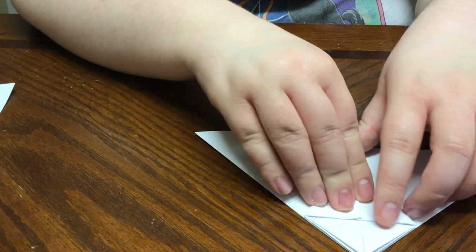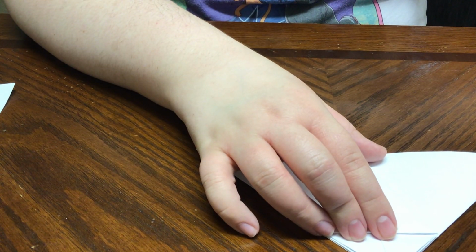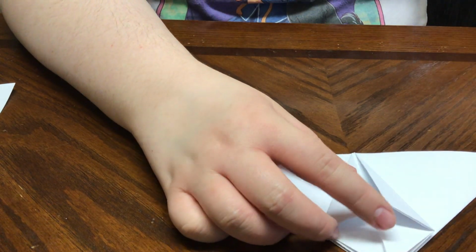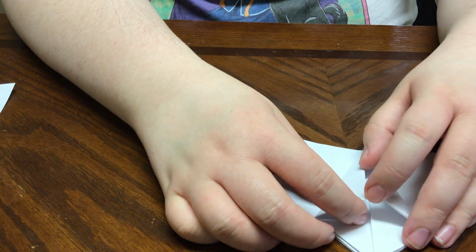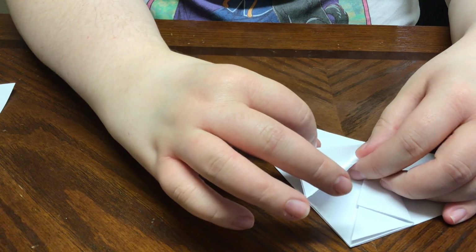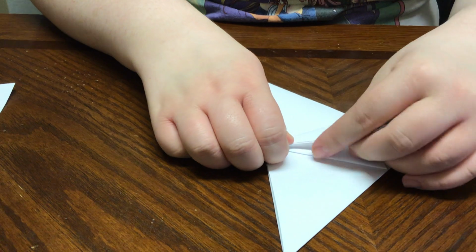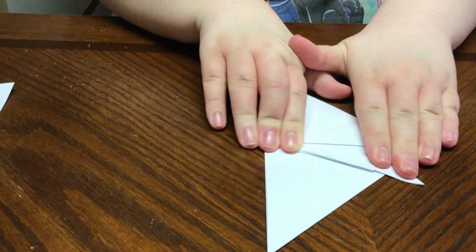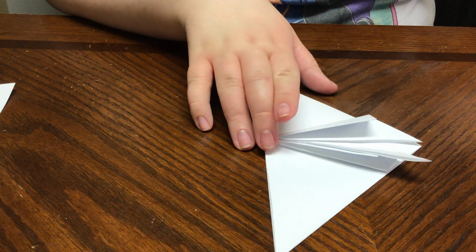So what we're gonna do after that, next step, is we're now actually going to fold out these, but you want to grab both of these. See these two pieces right here that we were both folding on? We're actually going to grab both of them and fold them over and line them up right here on this line. And these will be the front legs. And then we're going to do the same thing on the other side.